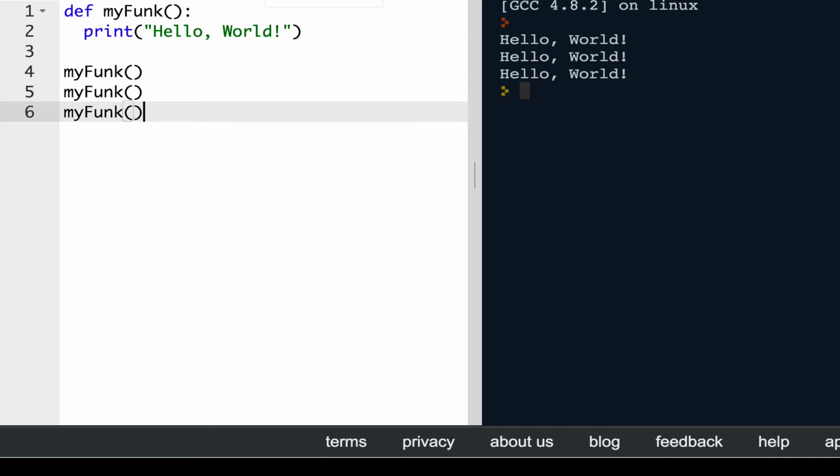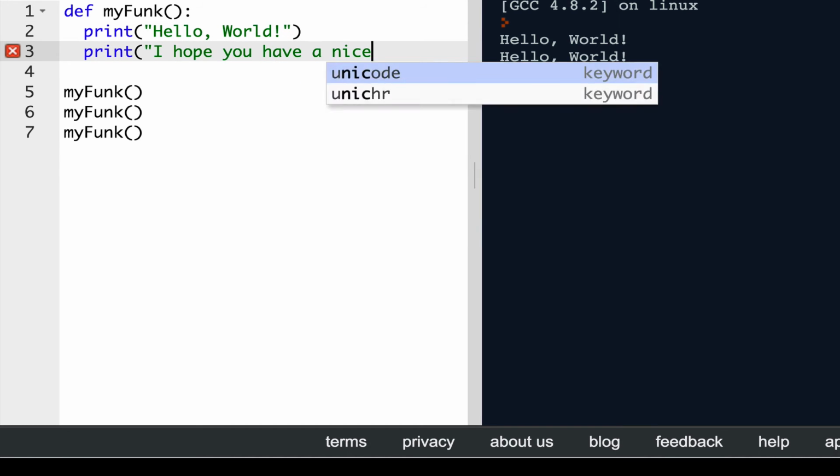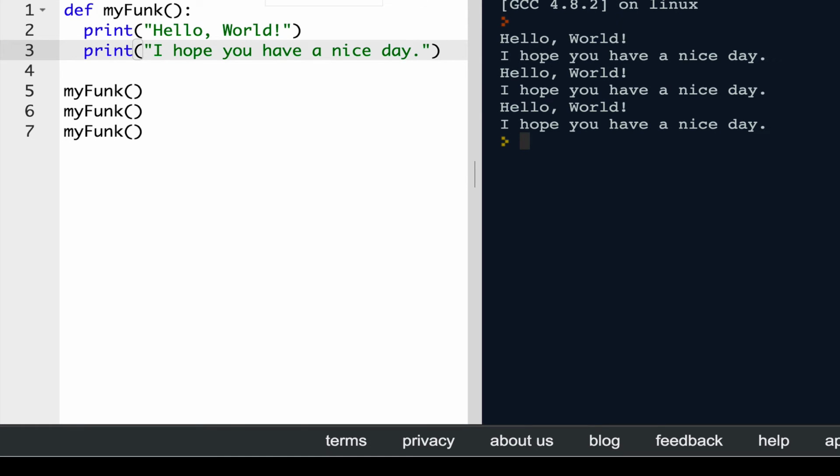Now, at this point, you probably don't see very much programming power involved in making functions. It might not make a lot of sense as to why to use them, but this is just for demonstration. The real strength comes when we can modify the procedure of the function. Now, when we run it, the new message that's modified gets executed and printed 3 times.